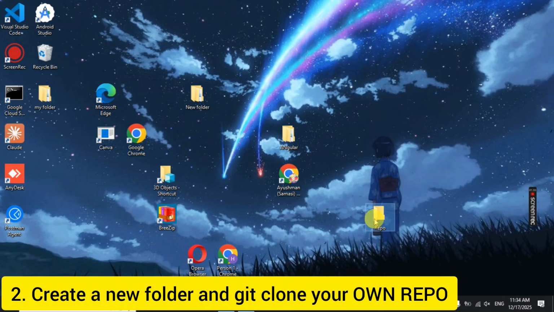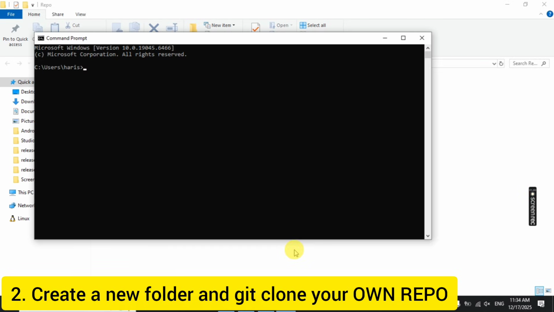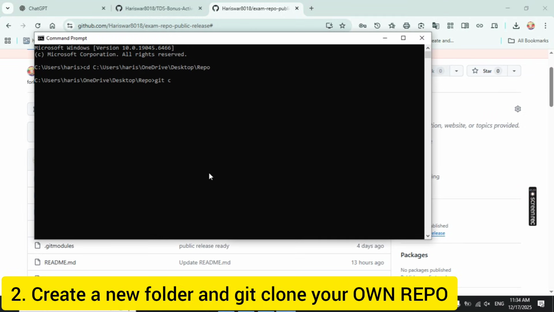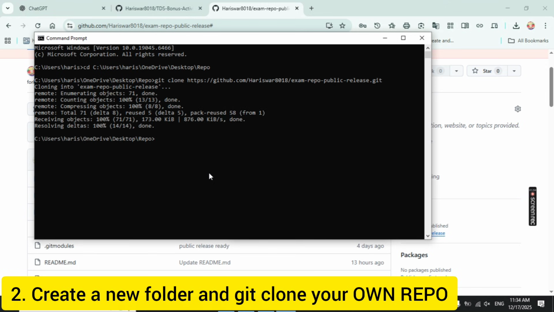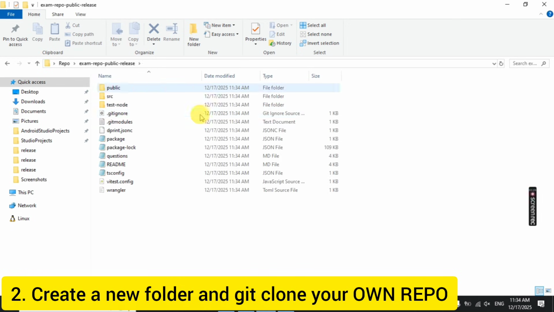Here we copy the path, then go to our path in our command prompt, and here we clone our repo. Let's wait till it's cloning, and finally it's cloned here.